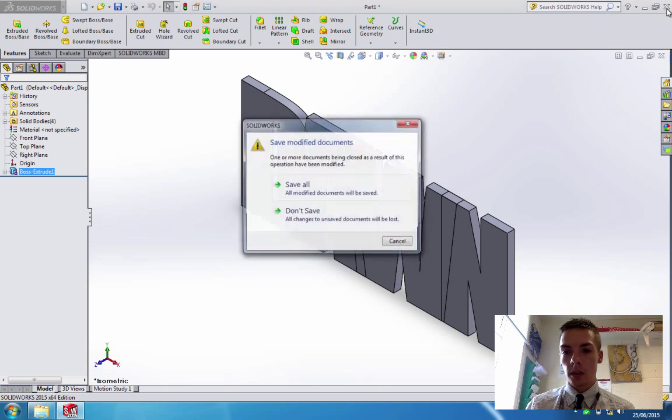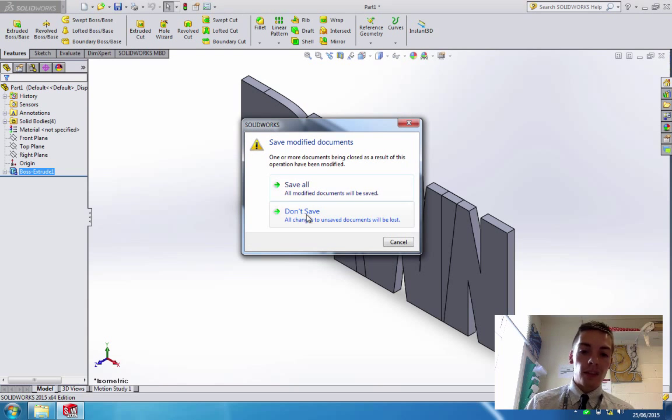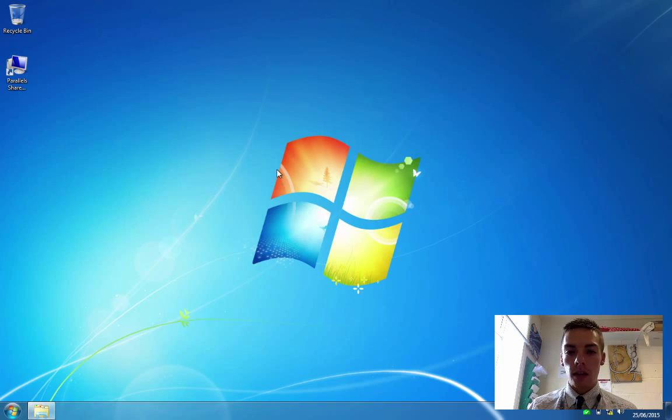We can close SolidWorks now, it's not a problem. It'll ask you to save again. You don't need to, because it's asking to save as an actual SolidWorks format, not an STL. We're happy with that, so you don't need to save it. So that is it. We're done with Windows now.